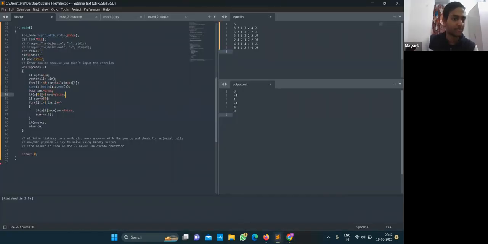So the first number should always be 1, and after that we maintain a variable sum, and we check if the ith element is greater than the sum of all the elements from 1 to i-1. Then we will not be able to form this element, and the answer will be no. Otherwise we just add this element to the sum, and we proceed further.